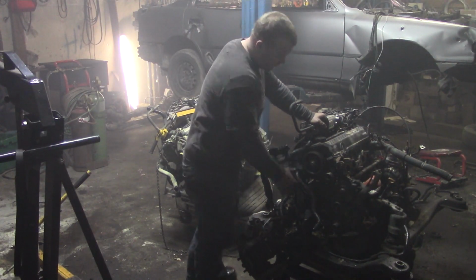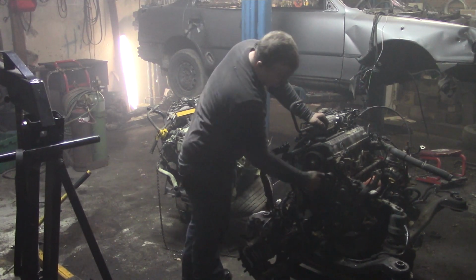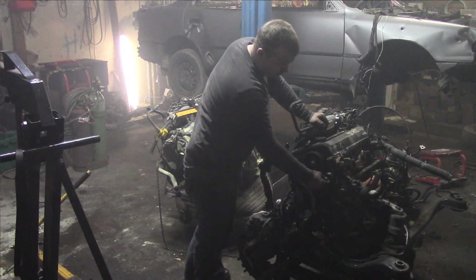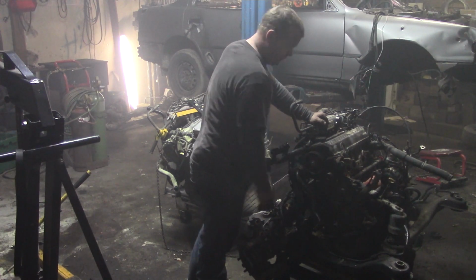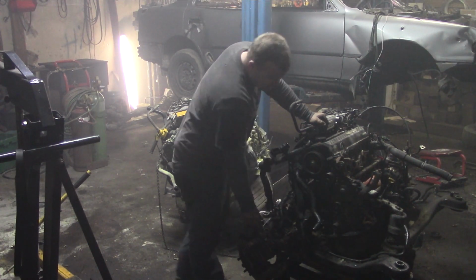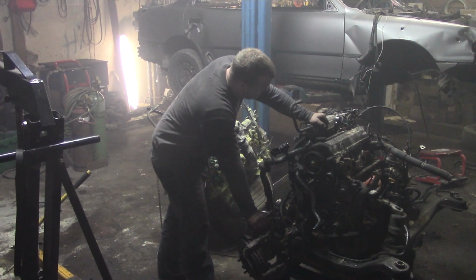So the motor came out pretty easily, but the problem was that this timing belt tensioner right here, the bolt was stripped. I think when you gave it fuel, it kind of jumped a tooth, and when you let off it jumped a tooth back. It kind of jumped teeth where it pleased. And I was just having a hard time.